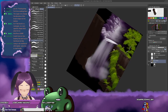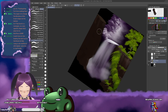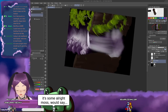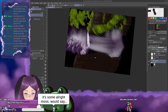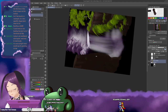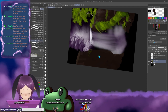We're gonna do the same that we did over here, over there. I'm gonna try and pick similar colors. The hell? This one might only work if I do this. I would say it's growing on me. Oh my God. Yeah, this moss do be growing, don't it? What the hell?